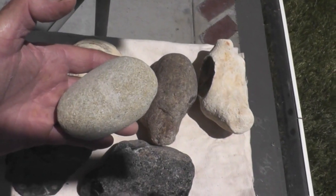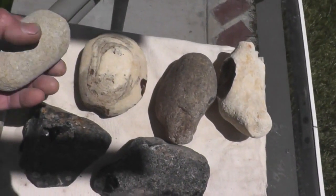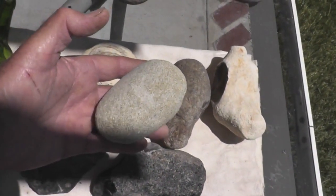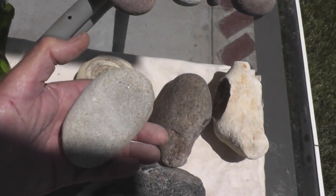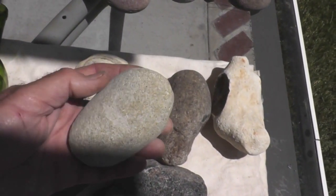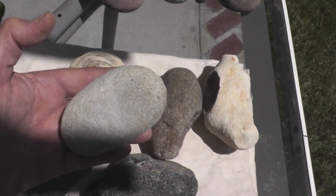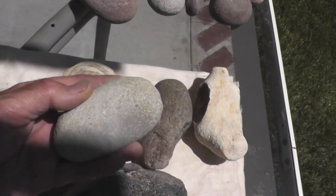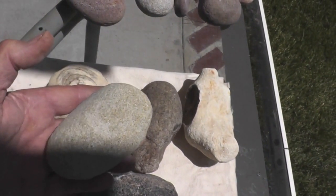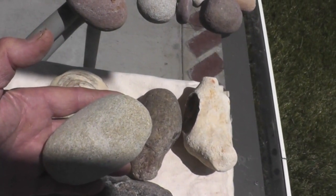This would be my choice, and for a lot of reasons. A hammerstone is a great tool for getting into large, blocky chunks like this. It's going to be able to open it up. I'm going to be able to produce some spalls and flakes. I can further work those spalls and flakes down into knives and projectile points using nothing more than this tool. It serves as an abrader, it serves as my percussor. It basically does it all, and it does it much faster than any of these other tools alone could do.